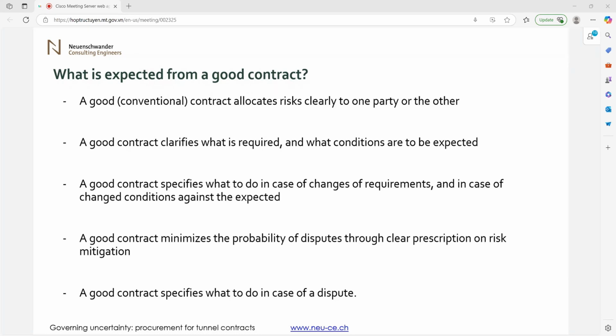It's a little bit like a marriage. A marriage contract is there only in the case you don't get along. As long as you do get along well, you don't really need a contract. You need the contract once you don't get along. So the contract should also specify what should be done when you don't get along anymore. Next.